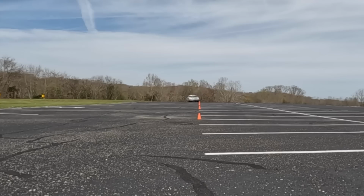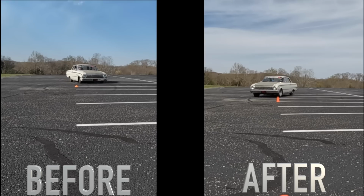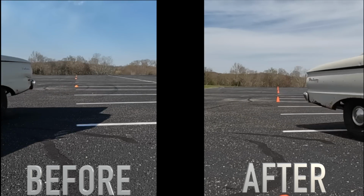I got rammed into the door. That was way flatter, wasn't it? It didn't even sway. It doesn't even have a rear sway bar on it at all. Didn't rock too bad in here this time. Oh, she said she hit something. We'll do a couple more passes, see how it does. See if we can do any better.